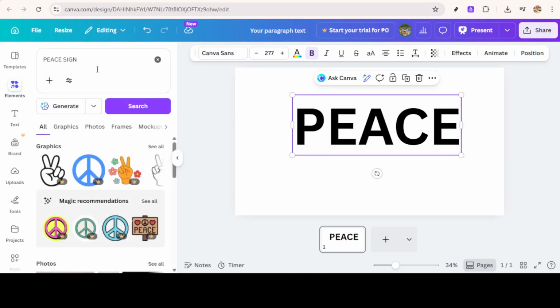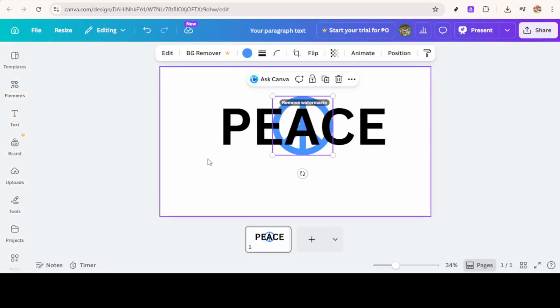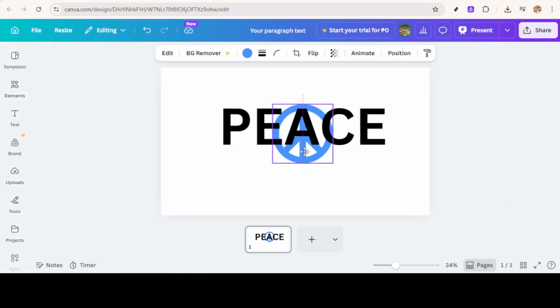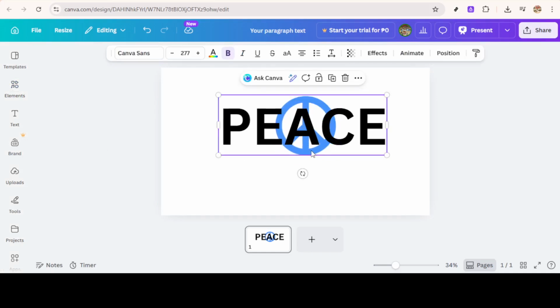Click the logo and move it behind the text. Use the position controls to send it backward so the text sits on top. This layering matters. The logo behind establishes the background silhouette, and the text stays visible for now. Align the logo and the text until their overlap looks intentional.